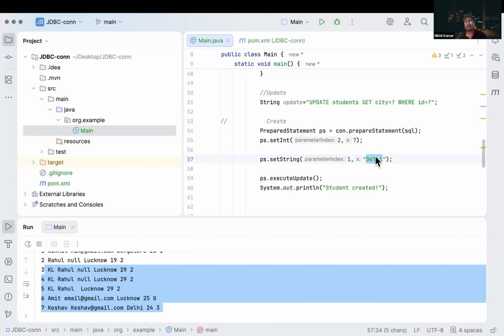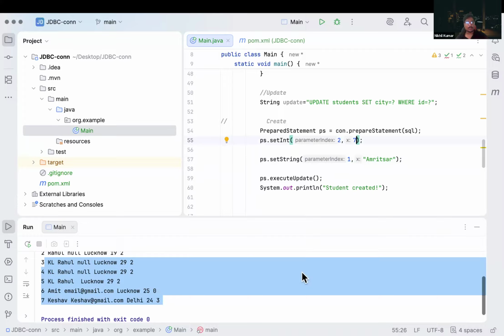So instead of Delhi, I will do something like, okay, so I have written it like parameter index 1. At parameter index 1, we will replace question mark with Amritsar, and for parameter index 2, we will replace our id equal to 7. So for id 7, there are multiple Lucknow here.